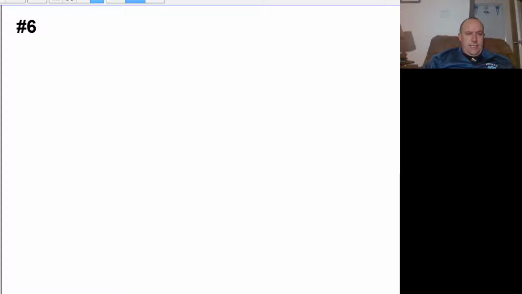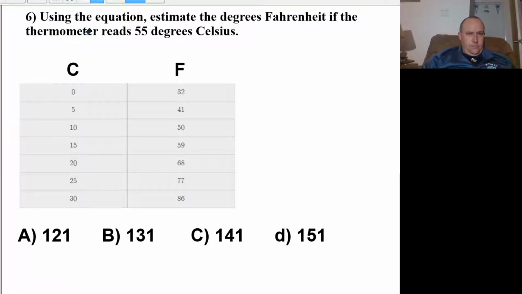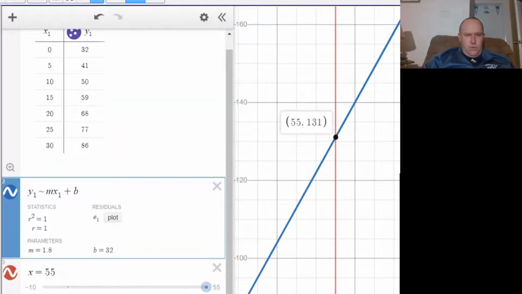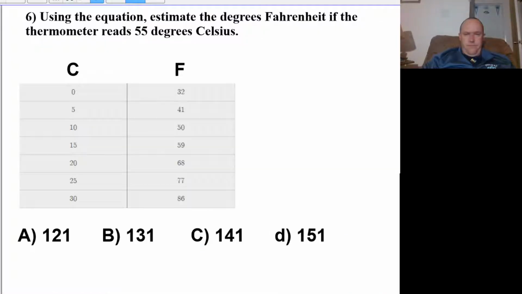All right, so our last example. Using our rule, we'd have to make a prediction of what it was in 55 degrees Celsius. So C, that's like my x value. So what I'm going to do is I'm just going to type in x equals 55. It'll draw the vertical line, and then you can just match it up from here. So click the point again, and then you can take the answer straight away, 131. And if we go back, you can see that it's there.